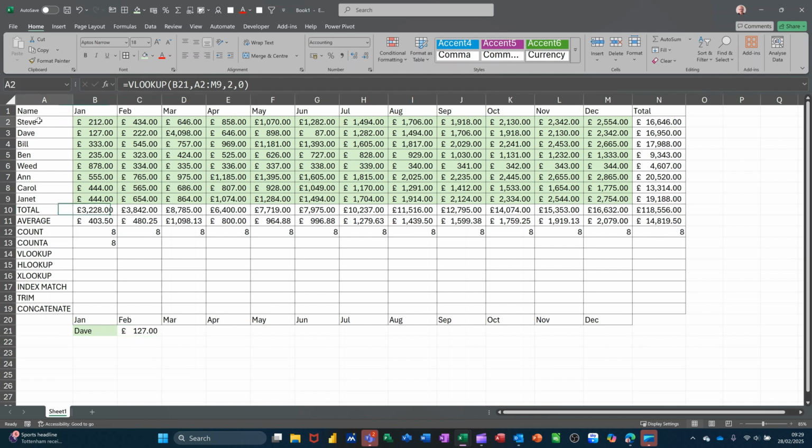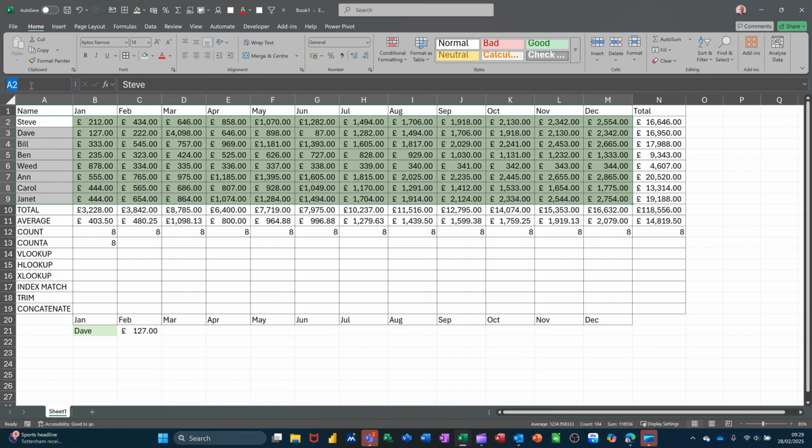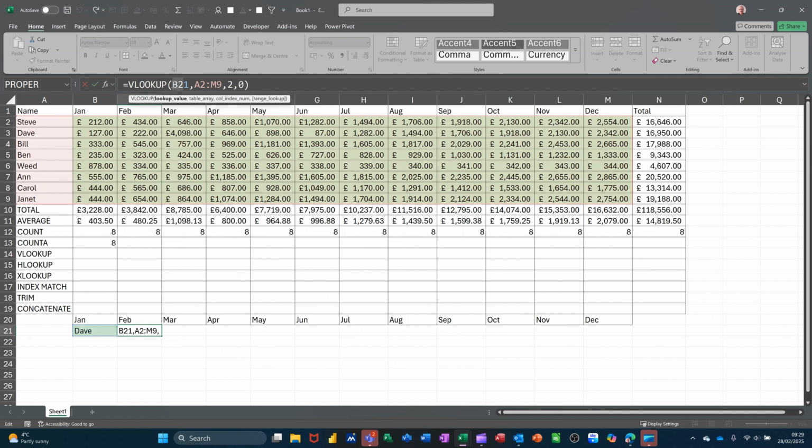So what I tend to do is highlight this data, highlight that area, and I'm going to call that data, press enter, and then this I'm going to call person. You must press enter when you do that. So I'm going to change this formula so it looks at person. So just type person there. I'm going to change that bit so it says data. So now I've got names, so I don't need to worry about $ signs.